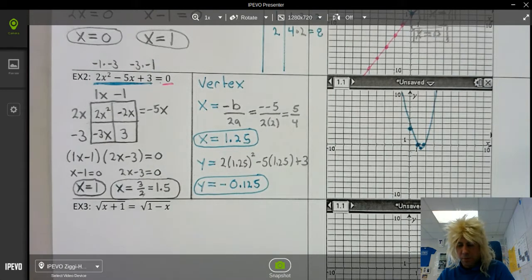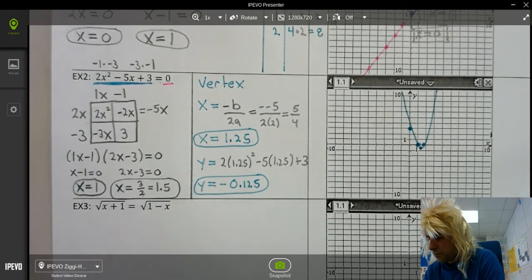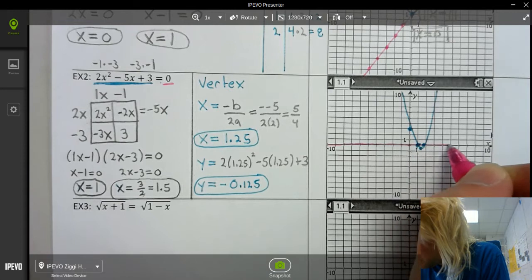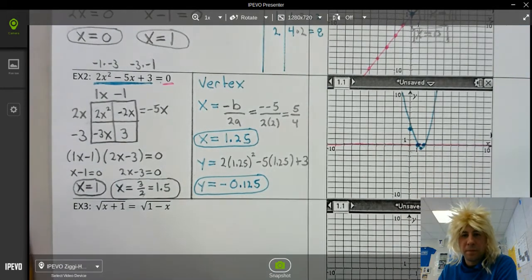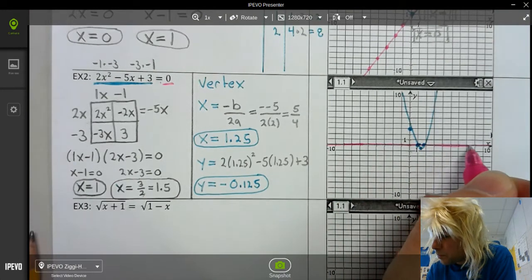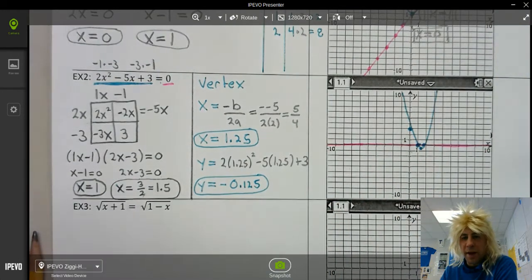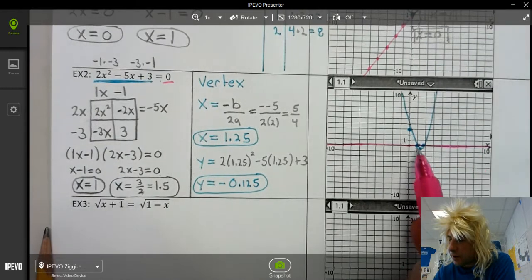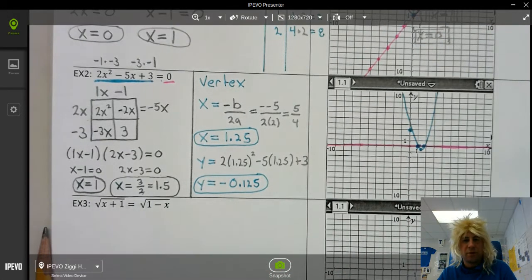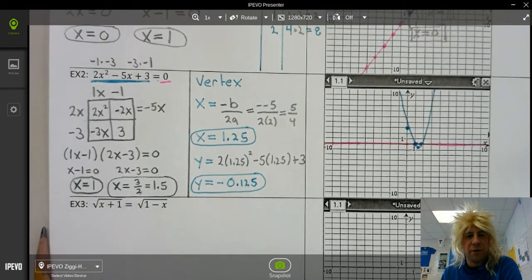All right, so now we graph the right side, which we know is y equals 0. So we see that the left side and the right side intersect at x equals 0. Or no, I'm sorry. Whoa, what am I saying? X equals 1 and x equals 1.5. So we've checked, and those are valid solutions. All right, so pause the video, finish up example 2.